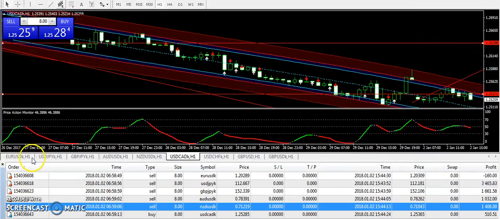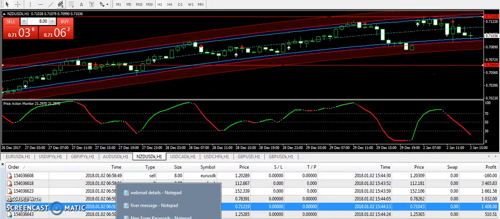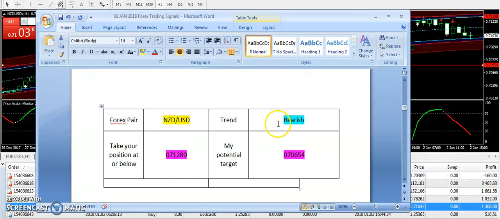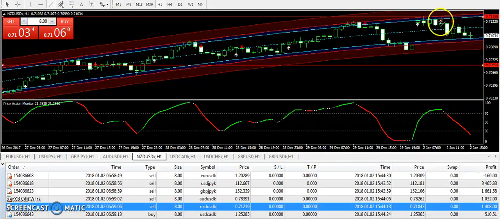Okay, now let's talk about New Zealand USD. Okay guys, very simple signal from my side. This is the second signal of my signals report. I have simply supplied the bearish trend in case of New Zealand USD. The entry was 071280, and guys, you can see that right from the entry the market has followed the downward pattern. So why has it followed the downward pattern? Because New Zealand USD was going up for many days, and that was not a wise decision to buy the pair at a higher price.